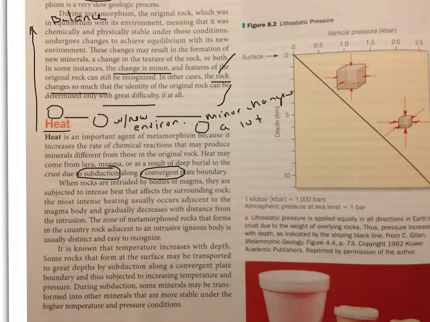Along with a convergent plate boundary, and another unfamiliar word. When I see unknown words, I can look to see if it's in the glossary, like with silicate, or I can look for parts I know, or think if the word sounds like another word I know. Sub means under or down, so that kind of gives me a clue what the word might be about. Convergent sounds like converge, which means to bring together. So those give me clues about the word. I'm going to go ahead and keep reading.